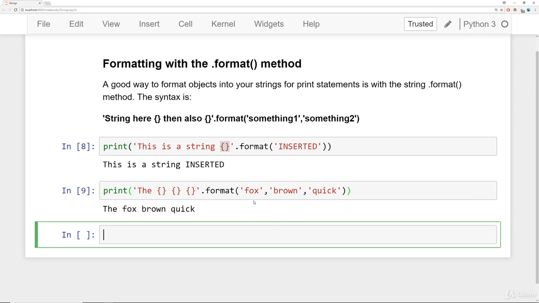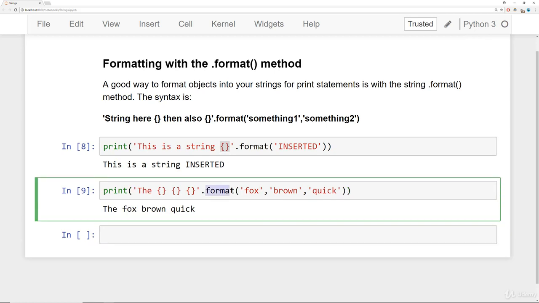Now what happens is basically .format is going to insert these strings in the same order you supplied them and into these curly braces. So right now we have the fox, brown, quick. What would be nice is if we actually have this make grammatical sense, which is going to be the quick brown fox. What we can do is based off the index position inside of this format call, I can supply those numbers in the order I want.